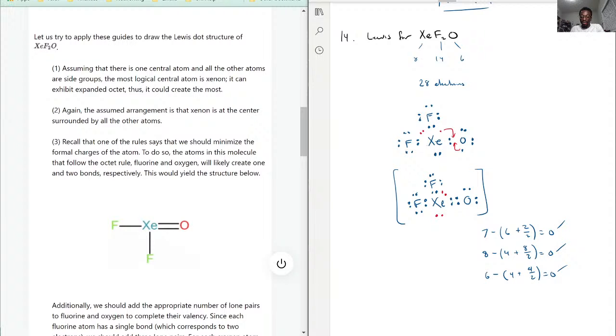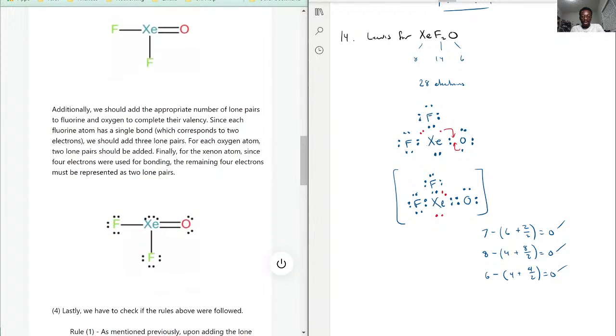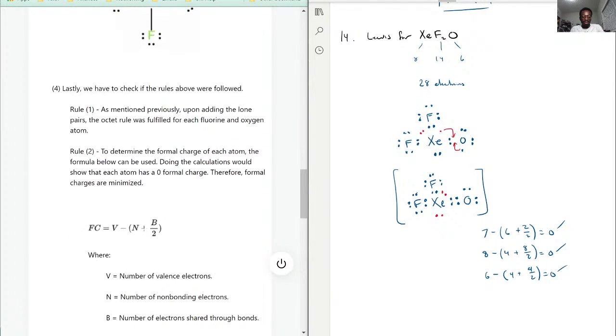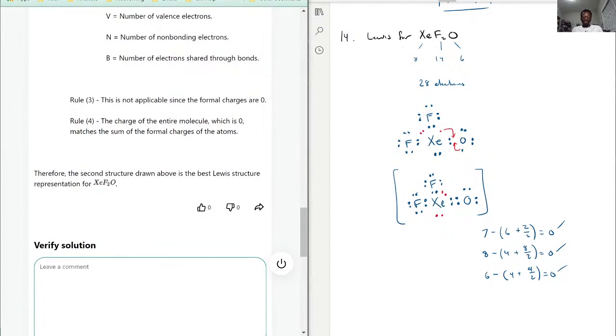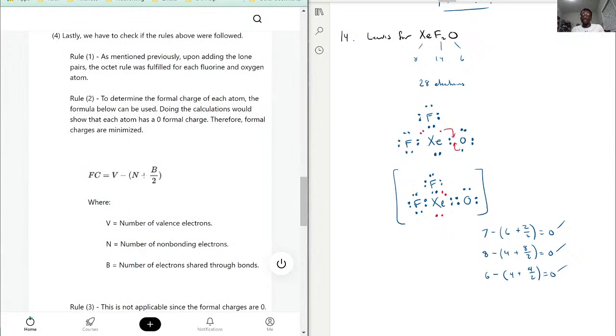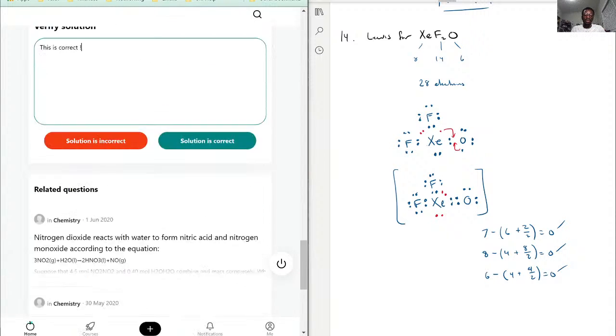So, as they drew it, they do have a double bond there for the oxygen, which is what we had, and they filled in the electrons. So as you can see, those 2 that I added break the octet rule, which is what they have here, but everything else is following the octet rule. So this is correct. And they also use the formal charges to be able to justify why they broke the octet rule, because the goal is to have 0, especially when dealing with a neutral molecule. You want to have 0 for everything. So by us being able to even calculate 0 for xenon, that shows that it would prefer to have that formal charge of 0 rather than to just strictly follow the octet rule.